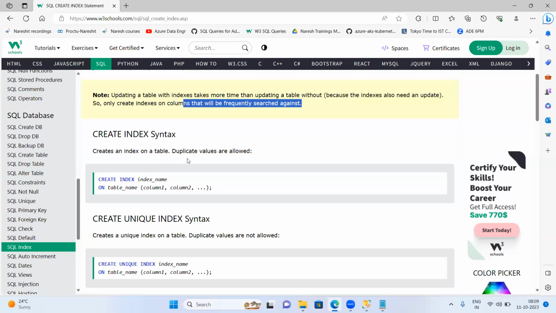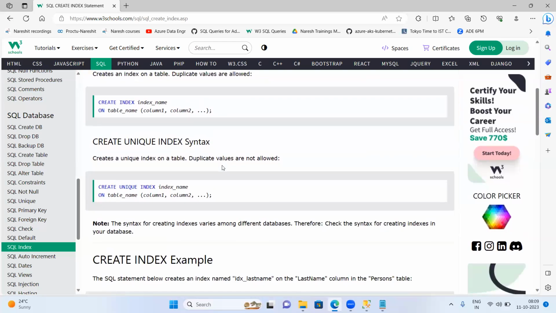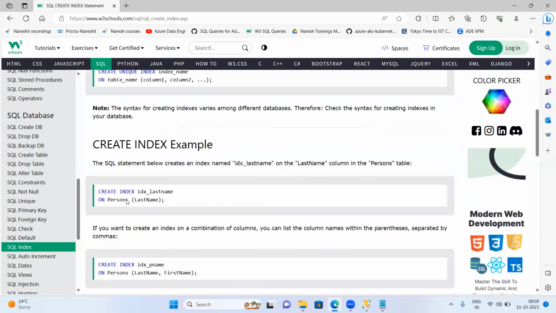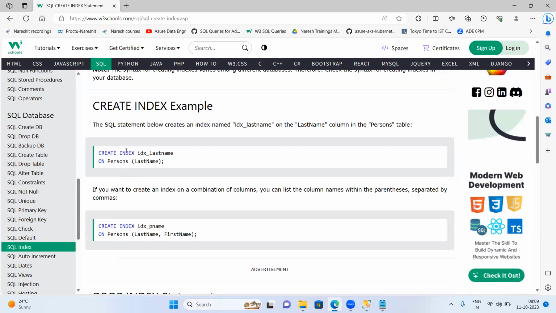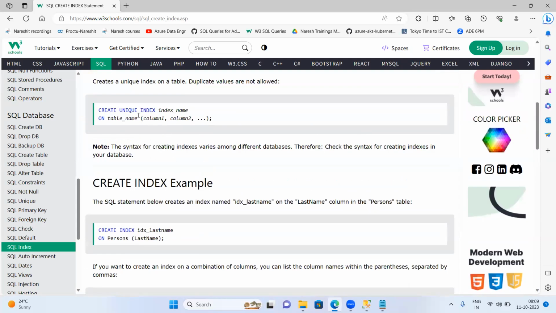So create an index on a table, duplicate values are allowed, something like this. Create unique index, index name on table name. You can remove the unique constraint if you don't want it. Create index, index name on person last name.